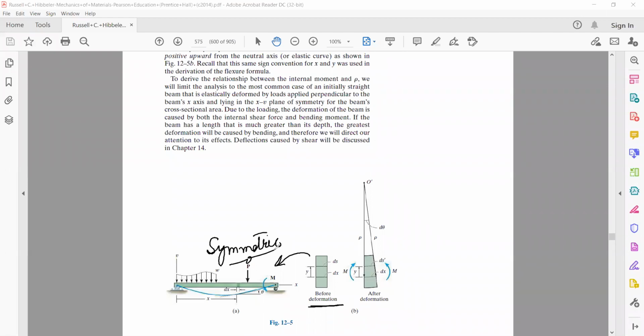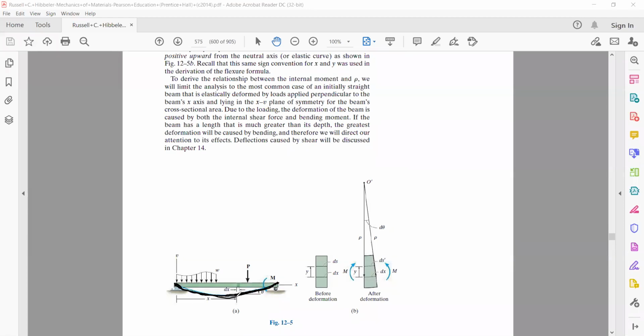There is no asymmetry. But once we load this beam, as we apply the outside load, as we apply this concentrated load, this distributed load, or this moment M, under the influence of this load this beam will bend like this. This beam will assume a bent shape. What will happen under the influence of the bent shape? That's something important that we have to see.